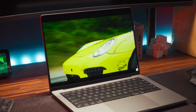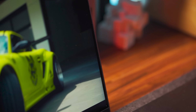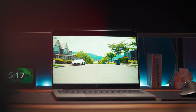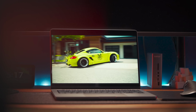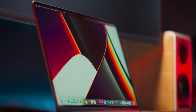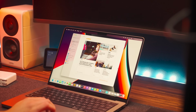Now the display is on a whole new level. First impressions while consuming content, the 24% decrease in bezel size is noticeable, and the colors on this 1000 nit mini LED display are insane. It does have a resolution of 3024 by 1964 pixels, which accounts for 5.9 million pixels in total. Just note that this all comes together in precisely a 14.2-inch display that offers ProMotion with adaptive 120Hz refresh rate, still to be tested further.